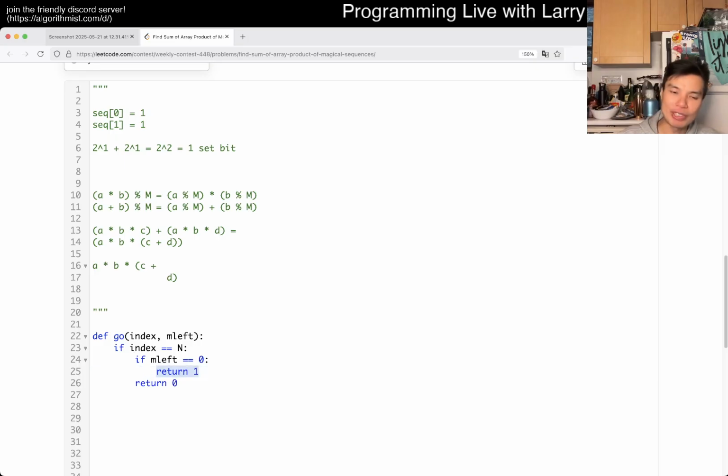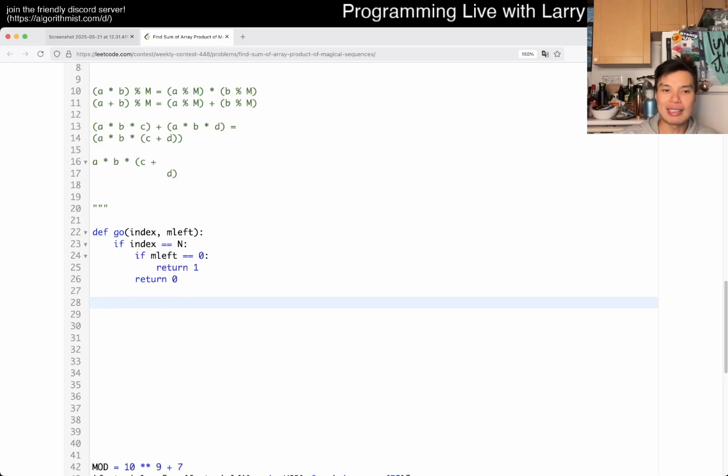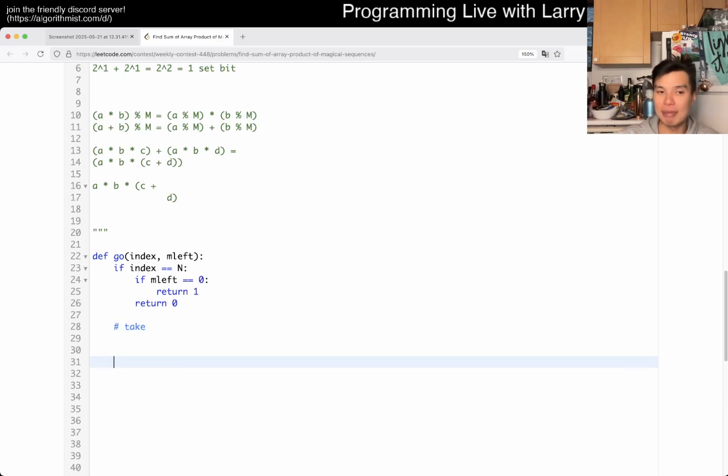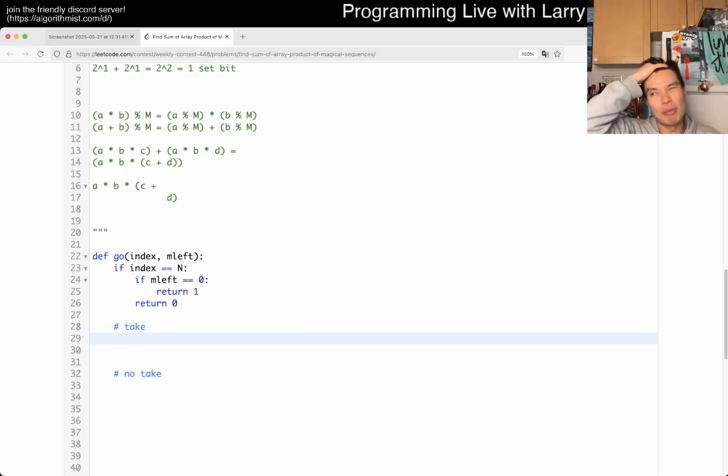And keeping in mind that the reason why we return 1 is because we want to take advantage of something like this, where this is now 1. So that means that's going to be 1 times whatever's outside of it. So that's the identity, that's the base case, right? And 0 for the same reason, because then now it has no contribution to the answer, right? And then now it actually became a simple take, no take. You can watch the live portion. I probably do more deliberately. I might mess it up this time because this is actually not a reproduction, but it's just like a second try kind of thing, right?